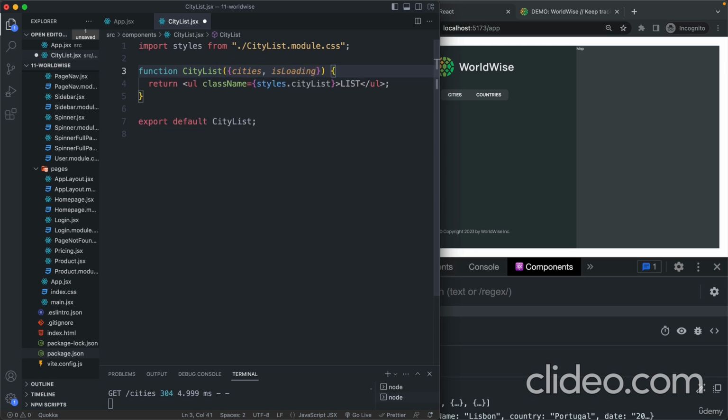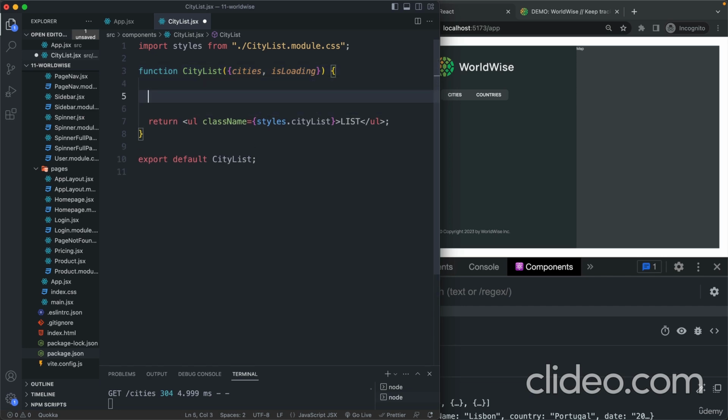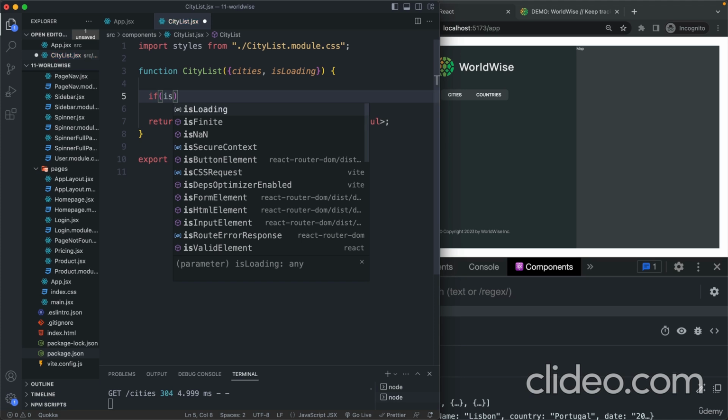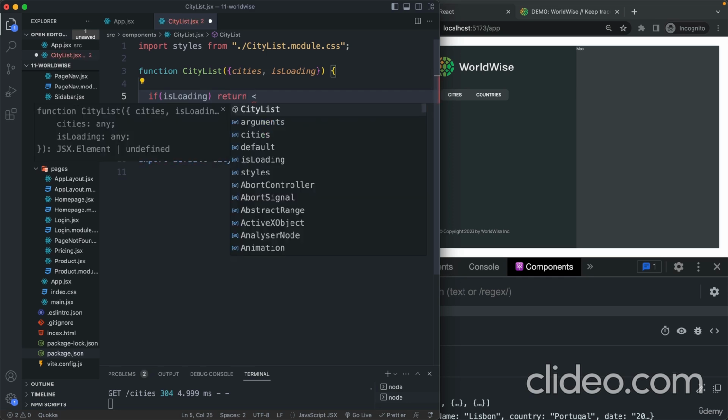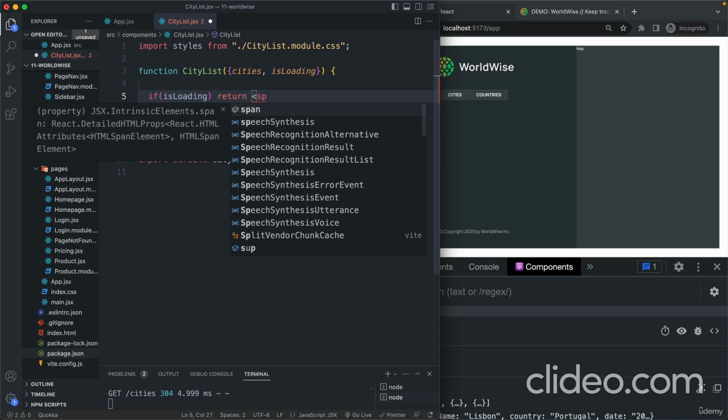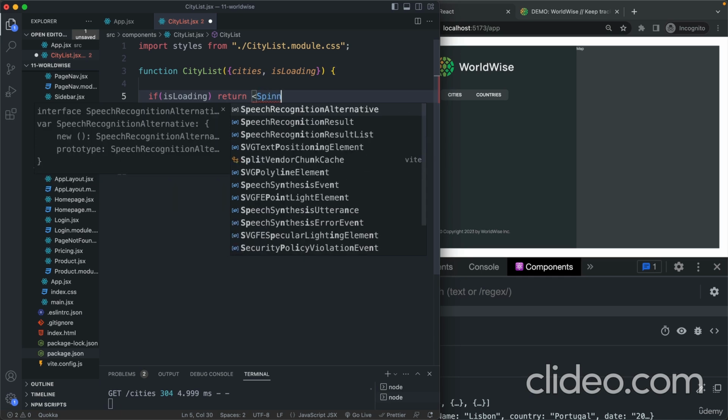And so now the first thing that we want to do is to, if is loading, then we want to just return a spinner here. So something indicating that the page is loading. And only if that's not the case, we want to then return this actual list. So we already have a spinner component, actually.